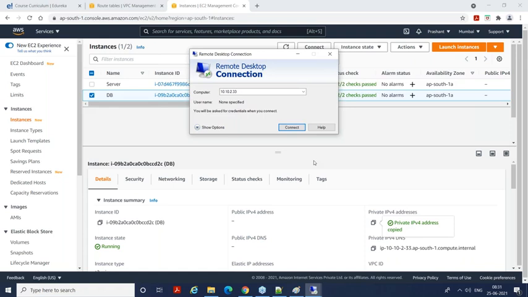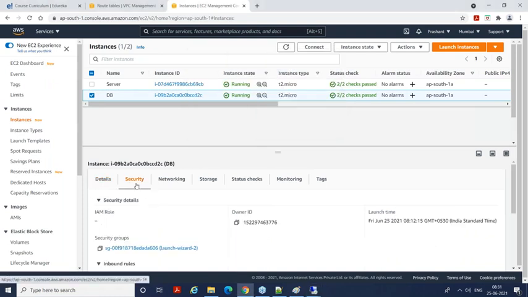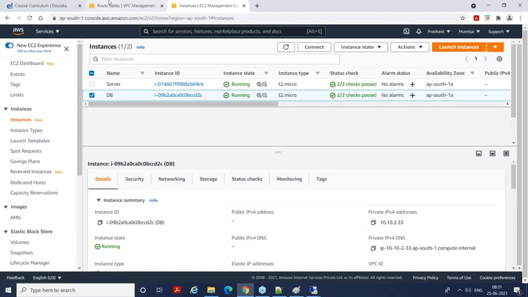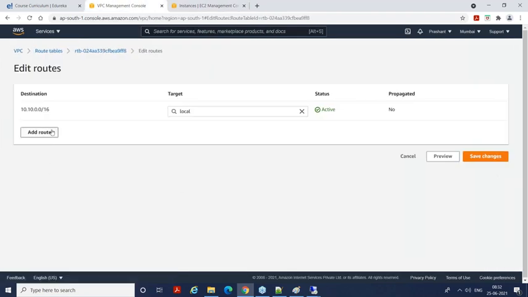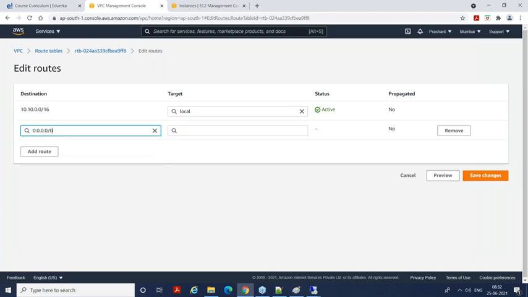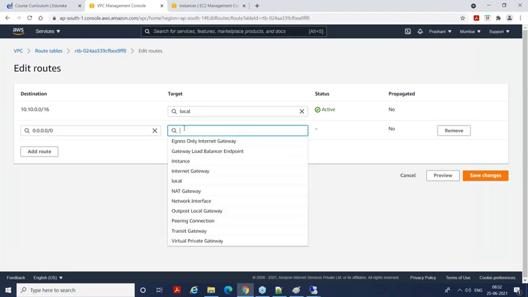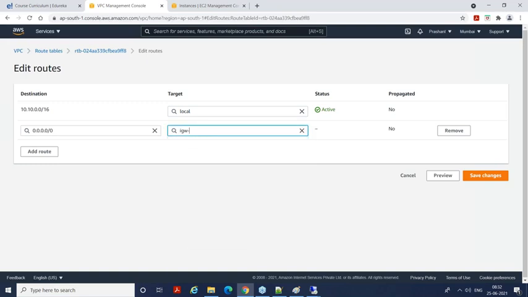There is no route for 0.0.0.0? Is that the reason? Security is not defined? What security do you want to define? Already there is a security group associated, which allows traffic from everywhere on the internet. So now, answering this question, if I add a route here to 0.0.0.0, is that the requirement, and will it work? Is that the requirement? Will it work now?